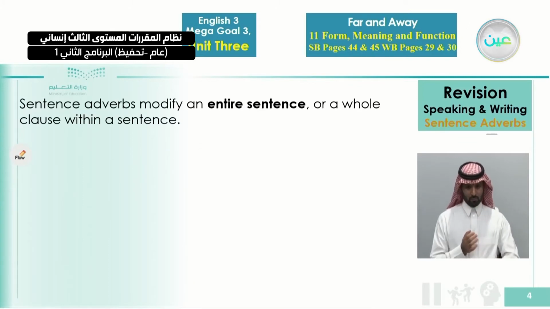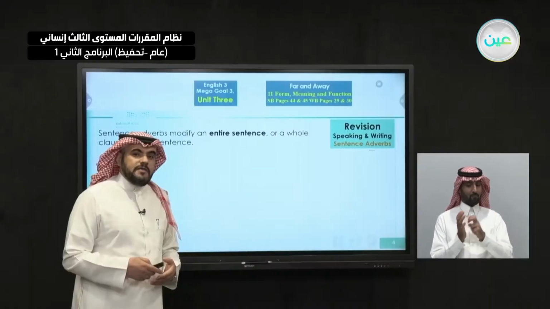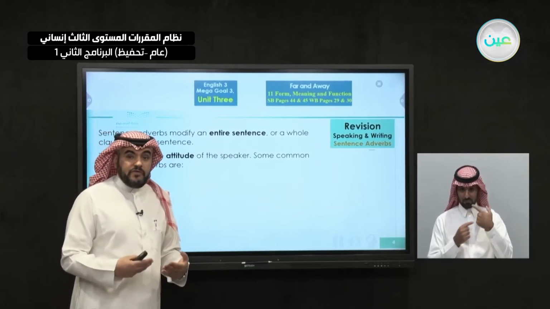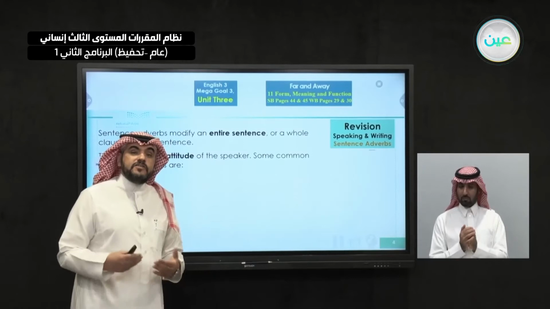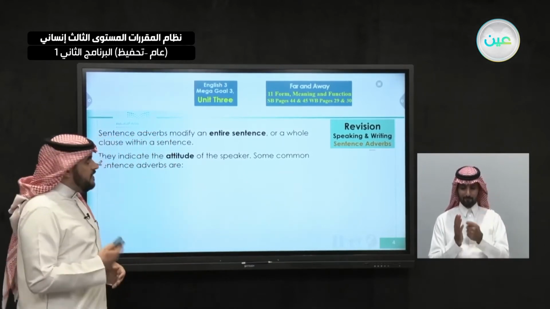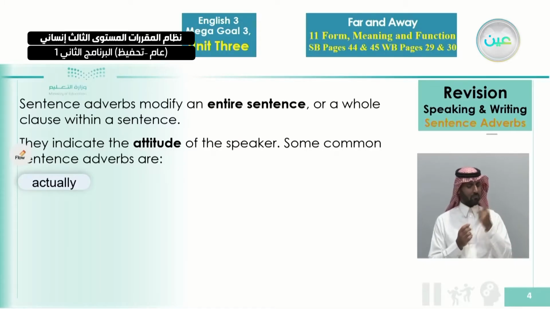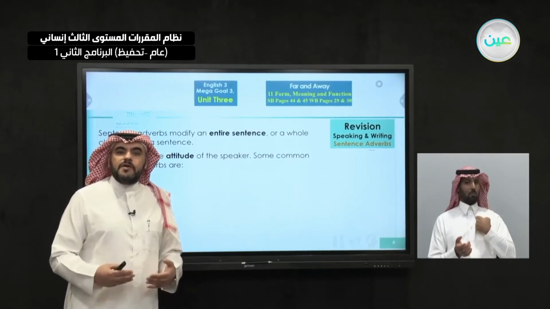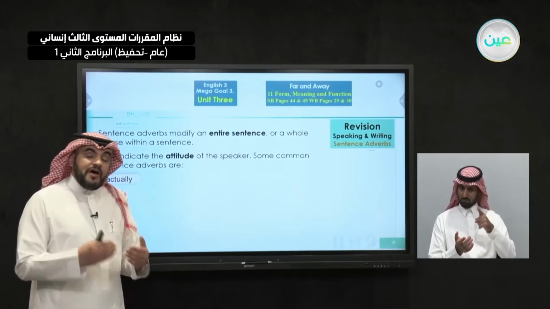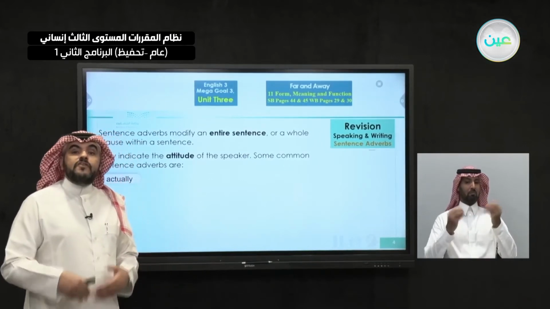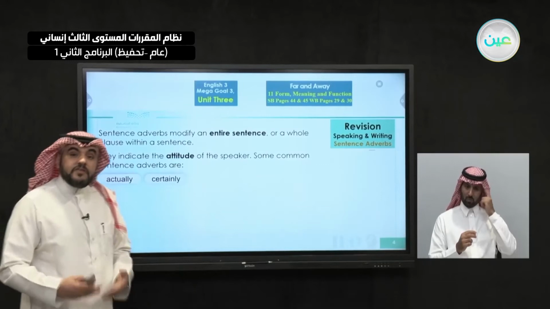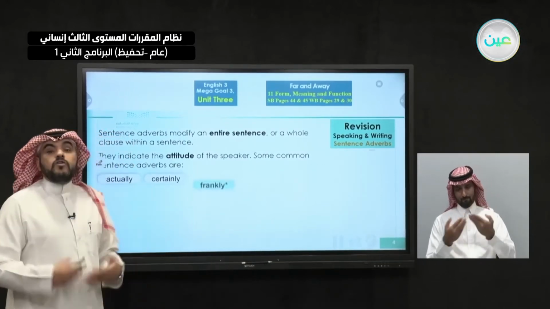Okay, now you remember in this unit we studied the grammar, the adverbs, and sentence adverbs, which are going to be very useful for you when you speak and when you write. So we'll consider this slide as a revision for speaking and writing that we studied in our last episode. What's the meaning of sentence adverb? That means you impose your attitude, your opinion about the thing that you are going to say. So you add this adverb to modify the sentence that you will say, okay? And you can choose whatever you like according to what meaning you want to convey in your speaking or even in your writing.